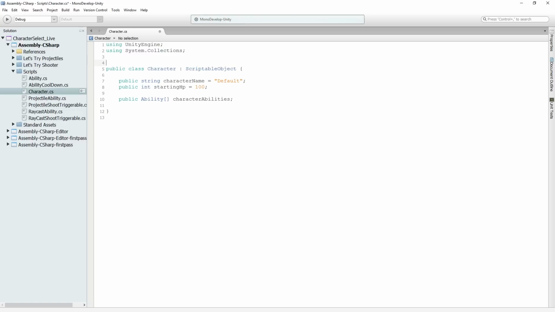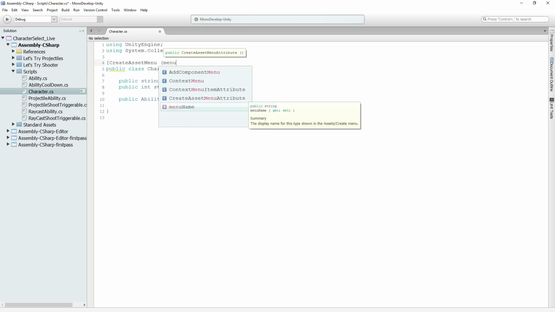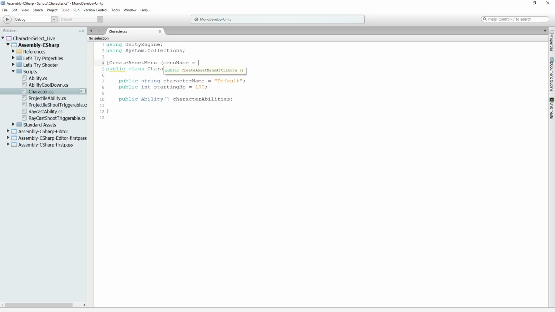Now, the last thing that we're going to do is add the CreateAssetMenu attribute and pass it menuName, and that's going to equal "Character". And so what this means is now in the asset menu, we're going to have a menu option to create a new asset of the type Character, right? This is something that was added, I think, in Unity 5.2, whereas in the past, to create scriptable objects, you would have needed to do a little bit of editor scripting. Now that's been pleasantly simplified.